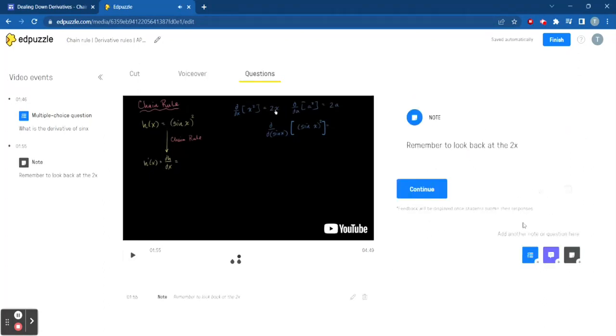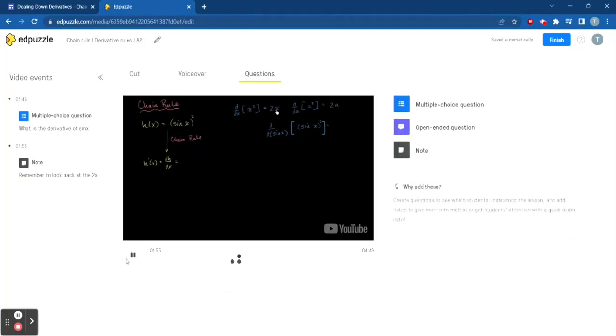That way, when you get to this part, it will give you a quick note to keep going, in case you forgot something like, oh, I took the derivative of sine of x, that's cosine of x, and now I have cosine of x squared. You forgot to do the power rule when it came to the actual bigger function of the squared part. So then you have to remind yourself to look at that part. So that's a few ways you can use Edpuzzle using the voiceover.